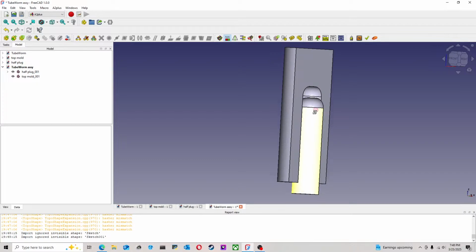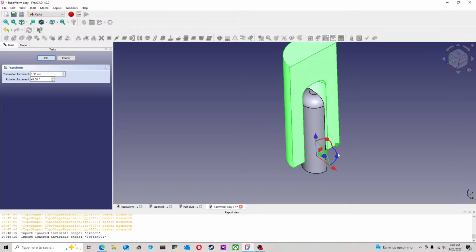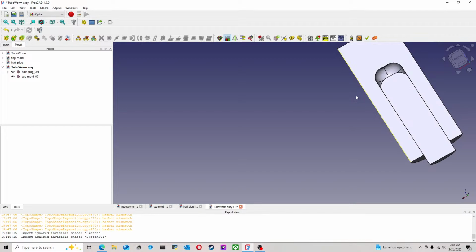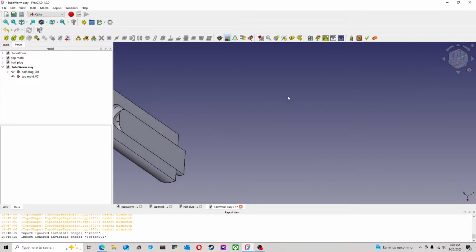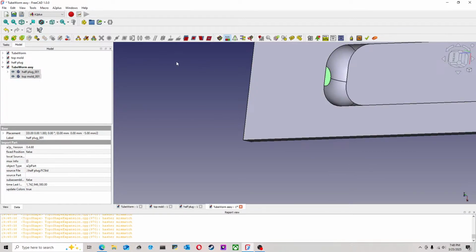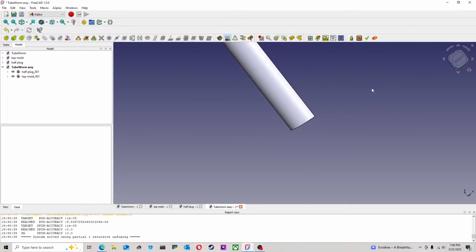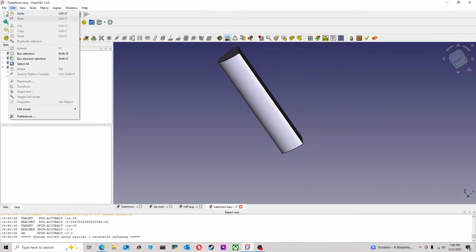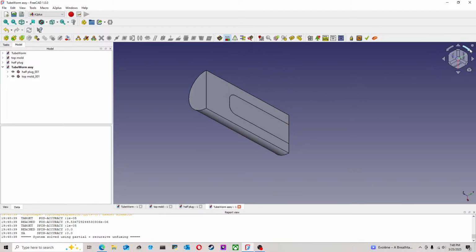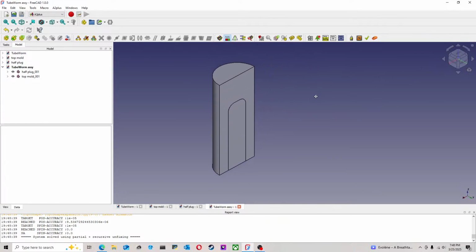Open. Transform. Okay. And then file save. That looks right.